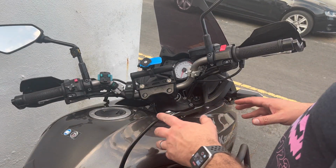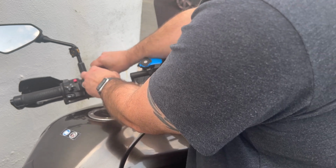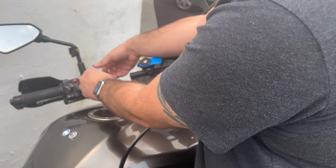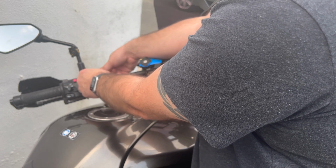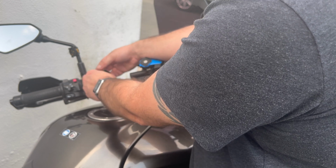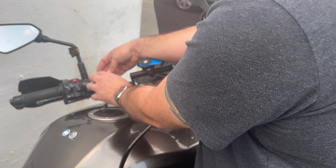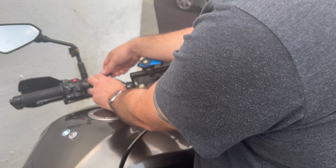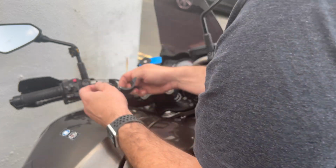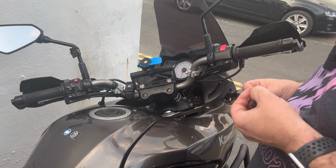And that is everything. I'm just going to remove the old Ultimate Addons. I don't remember what that was called. So nothing wrong with it, other than the case system itself is a little bit of a pain, because if you're using a phone case already, every time you use the Ultimate Addons case, you have to take your phone out of the existing case. And the reason I have my phone mounted to the bars is for those times when I'm using it for a sat-nav. And it's frequently enough that swapping out cases really does get a little bit old and irritating. So that's the reason behind this.